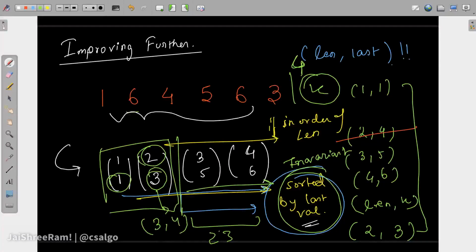What we will do is, instead of inserting this, since this length and this length become the same, we will replace this index with whichever value is smaller. In all possible cases, this will always be the smaller value. Why? The new element will always be the smaller value. If it were the larger one out of these two values, then we could have inserted it after this and got a length more than that. If this 4 that we got had been larger than 5, then we could have appended 4 at the end of 5 and got a higher length.